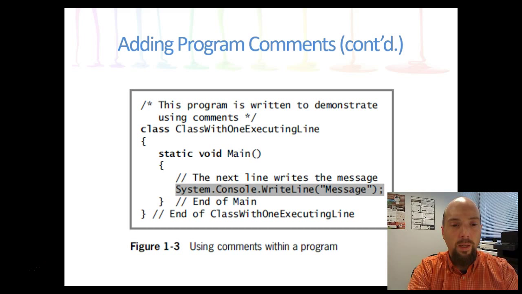The line comment is going to be 2 forward slashes, and what this will do is tell the system, ignore whatever is on this line. But as soon as you press enter, the thing on the next line is actually going to be a piece of code, unless it has 2 forward slashes again. I can also do a block comment, which is a forward slash and an asterisk, all the way to the other asterisk and forward slash. Anything that is inside of here will be treated like a section of comments. When we actually start using the C# IDE, it will turn our comments green. So you'll be able to tell that things are code and things are comments based on the color that they get turned.